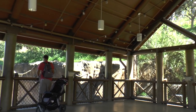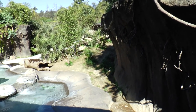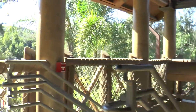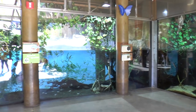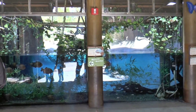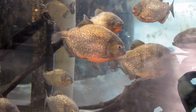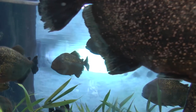Still on the top platform of the stilt house, from the left, you can view the eagle's neighbors that are far below, an overlook of an oasis that will get its proper introduction fairly soon. Rather than have you backtrack all the way down the ramp, you can take the stairs that lead immediately below. On the lower or floor level of the shelter are two freshwater tanks, one for the river bass, and the other, the livelier one, an 8,000-gallon tank for red-bellied piranhas, a very first for the zoo, along with two species of stingrays and nearly 1,000 tetras.